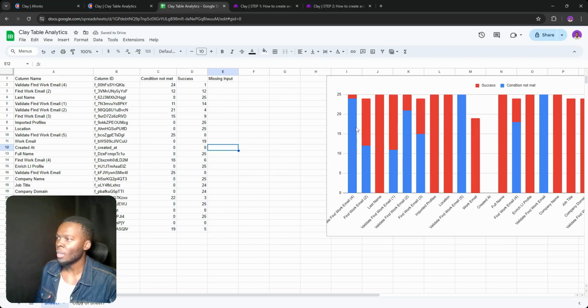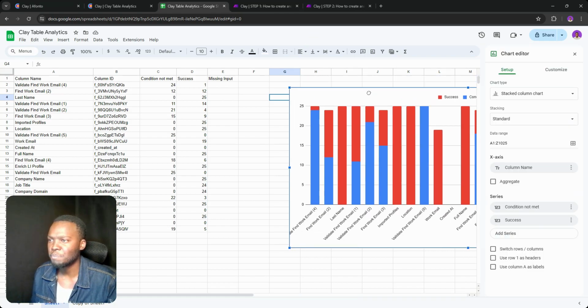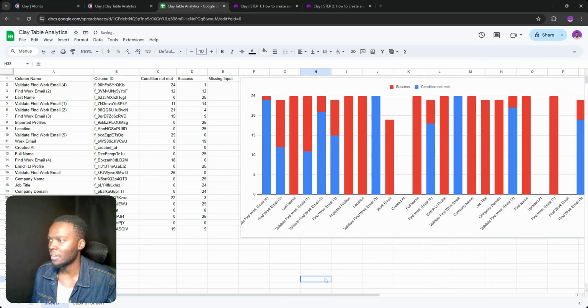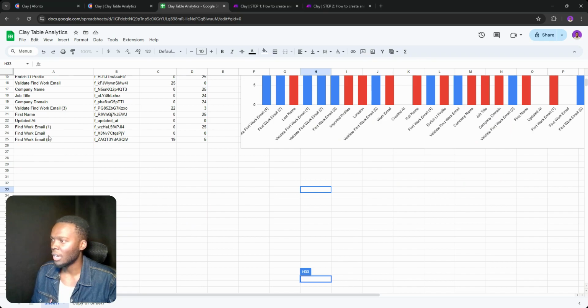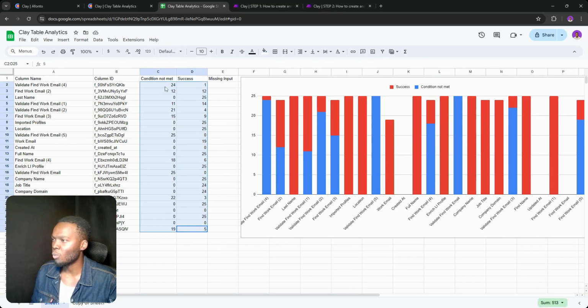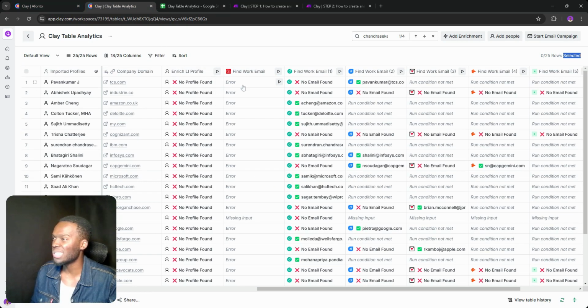Right? That's why it says 0, 0. And so let us go ahead and run this Prospeo, and let's use real data to show you what, oh my God. Okay, there we go. So let's change this now. It's currently at 0, 0. Find work email, that is the Prospeo. We're going to change it and we're going to run it again.